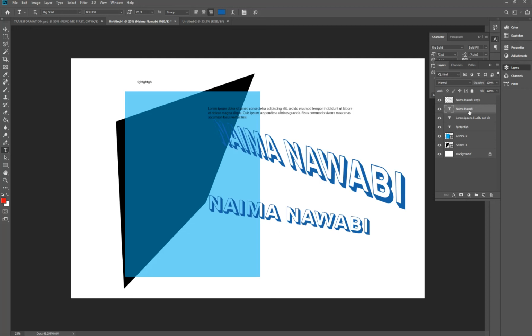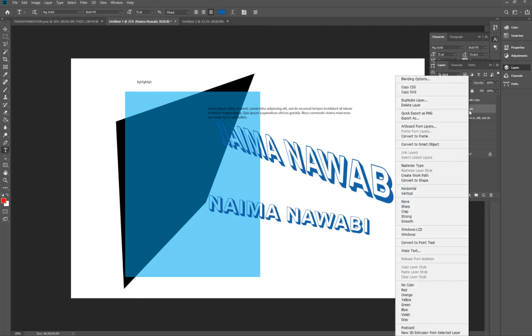So there's two things I want you to do in order to make it so that you can distort it or put perspective onto it. What's the first thing before you start editing? Yep, make a copy of it. And then once you have a copy of your text, what's the next thing that you should do? Yeah, right click and go to rasterize, and that takes your text and essentially turns it into an object. And then from there you can distort, anything like that.